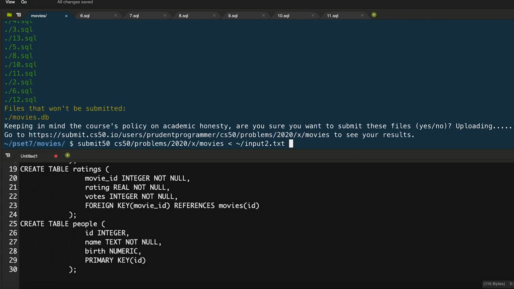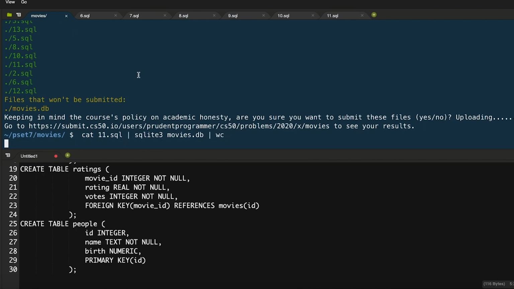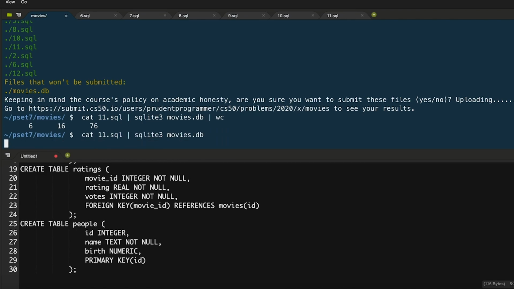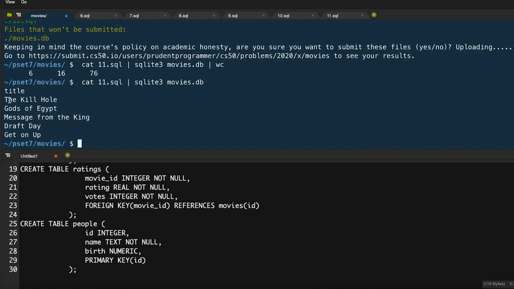So let's quickly check. We go here and do cat 11.sql, and let's see what comes up. Actually, it should be 6, because we only take the top 5. So let's display it and check whether it's factually accurate. When I do this, I get Gods of Egypt, Message from the King. Is this the right one?